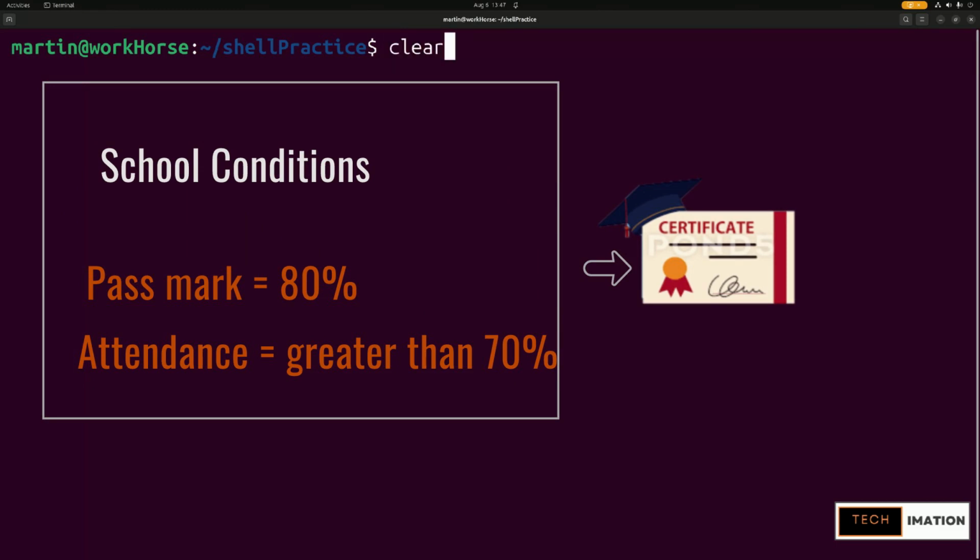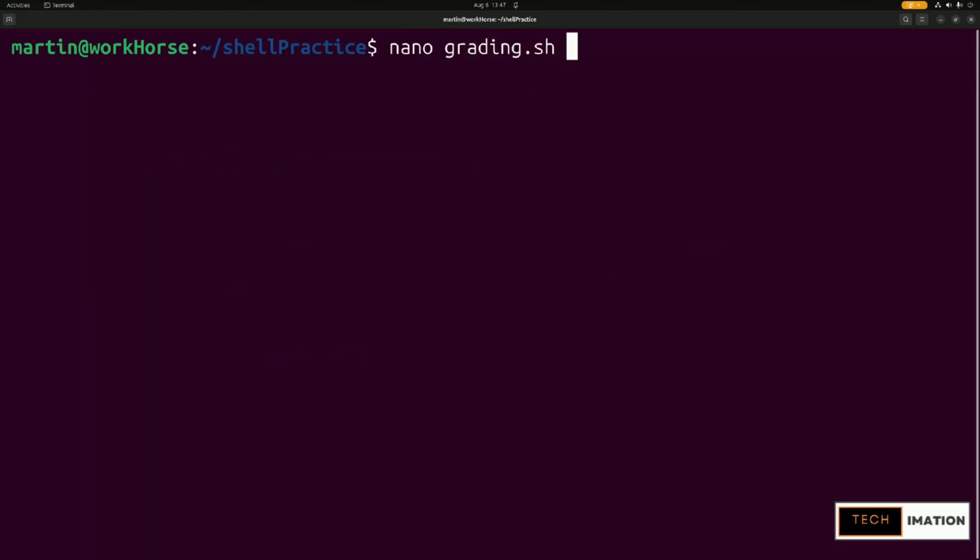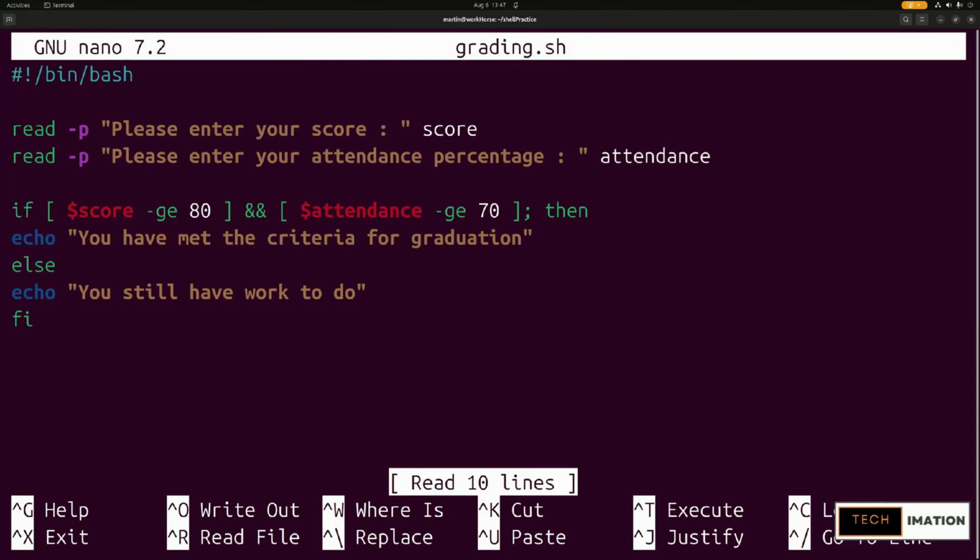Alright, so I have written a script already called grading.sh, and in this we're going to see the means in which we combine the conditionals. Now the first part up here, the read -p, is just like what we've always been doing. We said echo, please enter your score, then read and score, and it took in the score and assigned it to a variable called score.